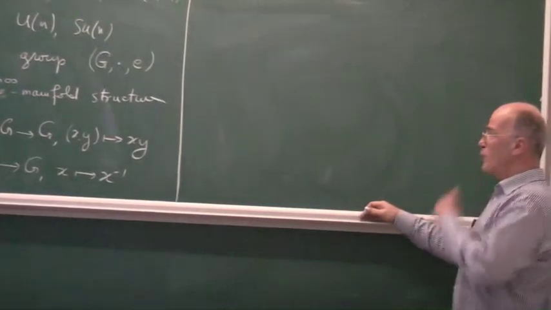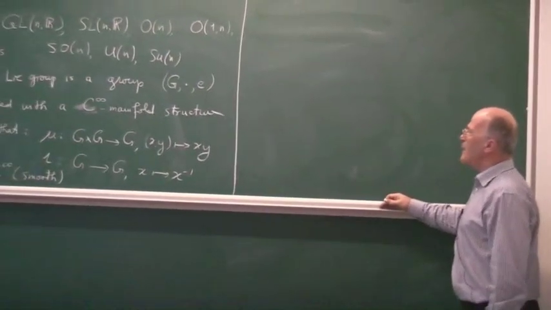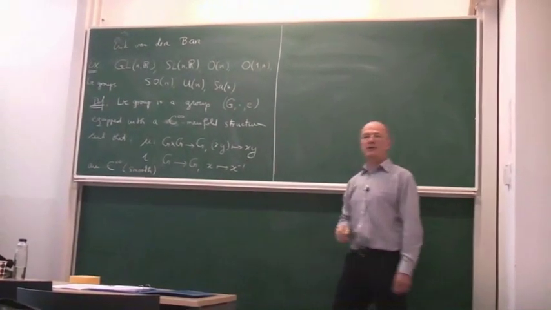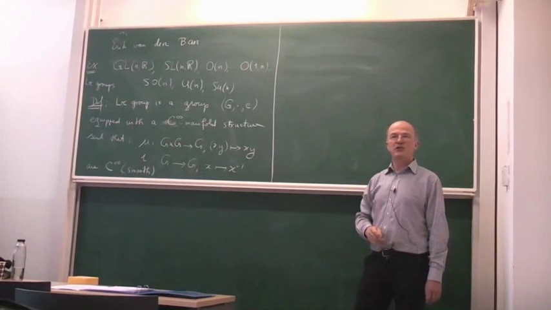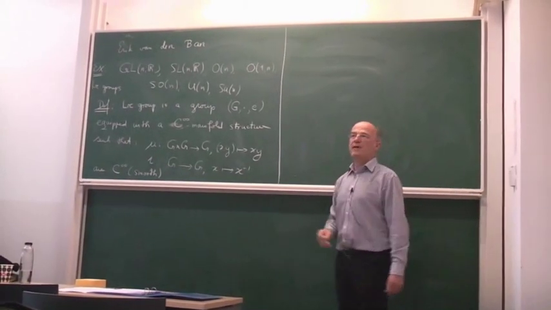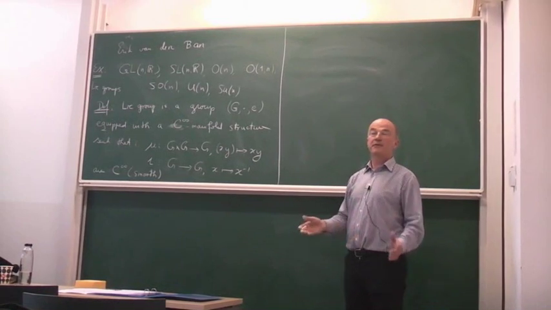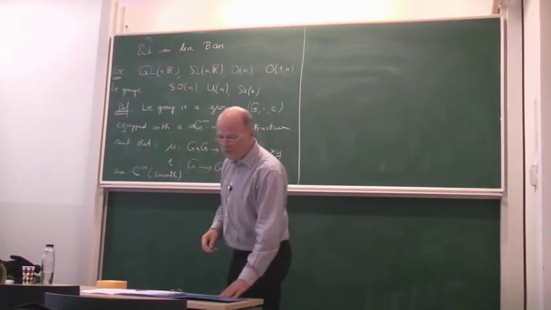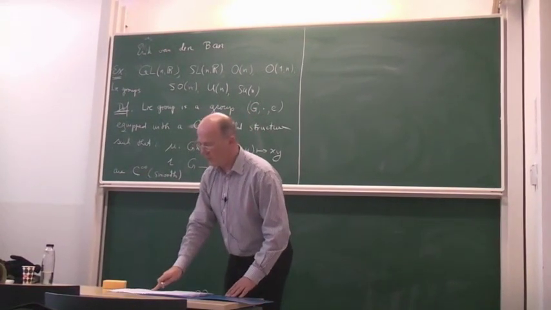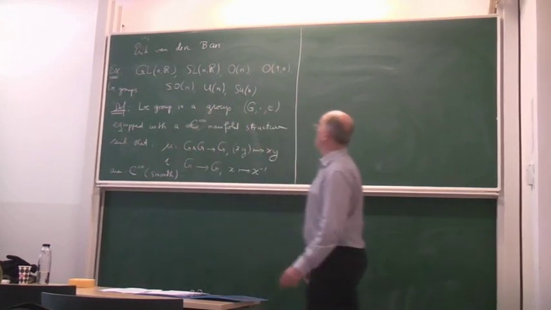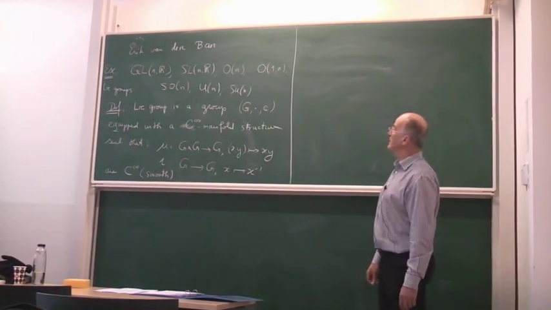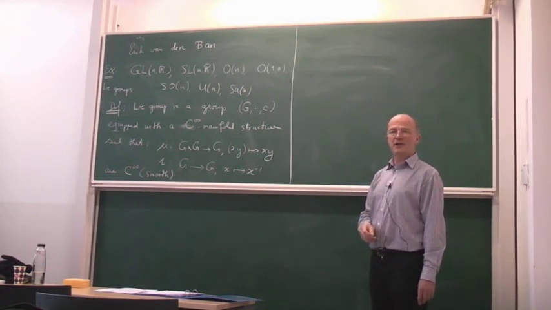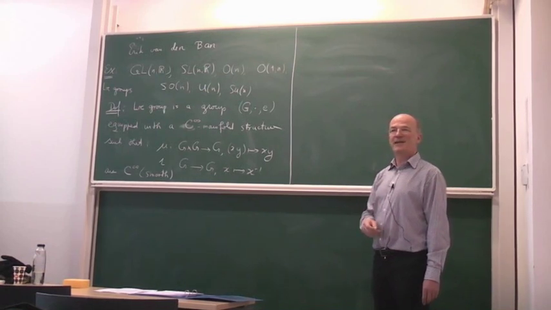So this is the definition of a Lie group. Now you may wonder, well, I said the groups over there are examples of Lie groups. But this is not so easy to see. Why should those groups be manifolds? There is something to do here. So one of the purposes of this first lecture is to describe a general result that will give, as a consequence, that those groups over there are Lie groups. The general result will not be proved today, but it will be proven at a later stage.